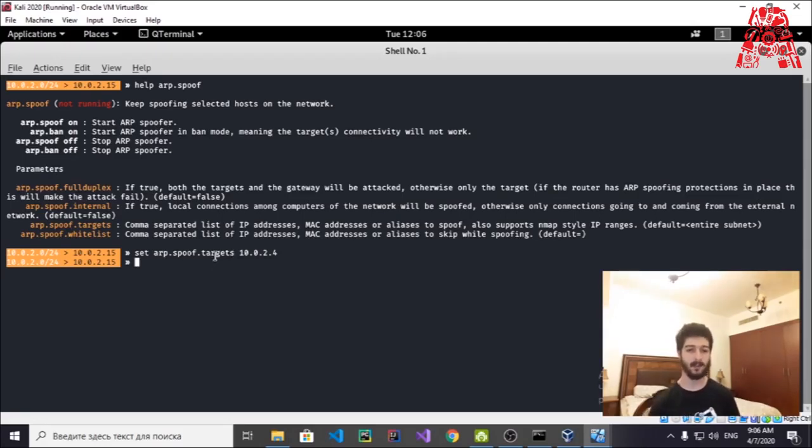Yeah. The second thing, one of the most important things, is turning on the full duplex. So what does full duplex mean? As we are going to trick the user to think that we are a router, we don't have an internet connection, right, which the user and the router share. So full duplex means that the internet is going to pass through us.